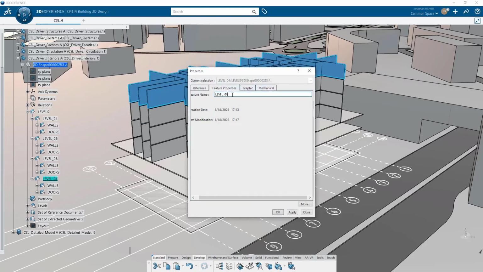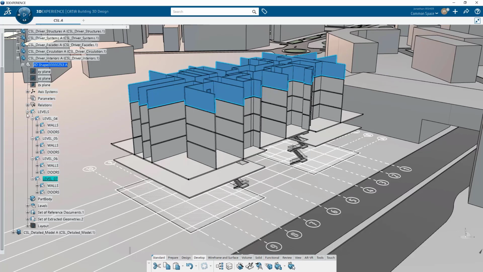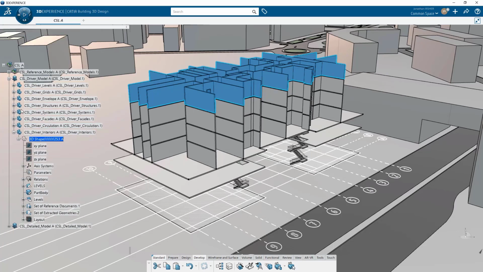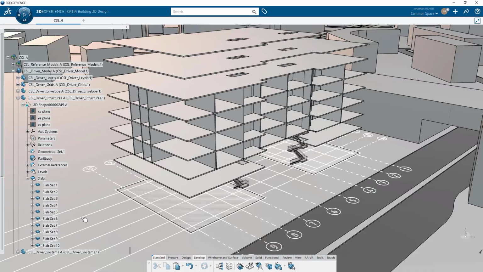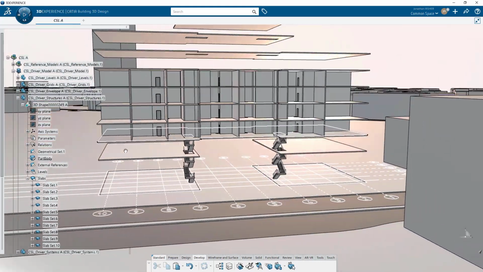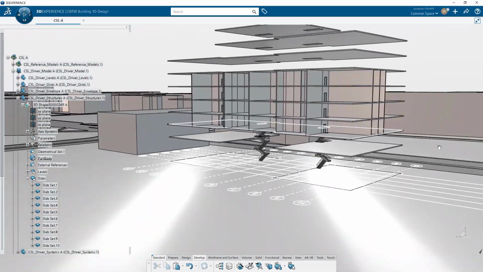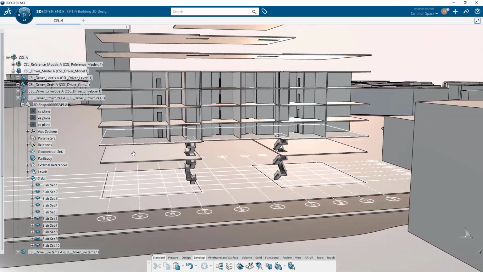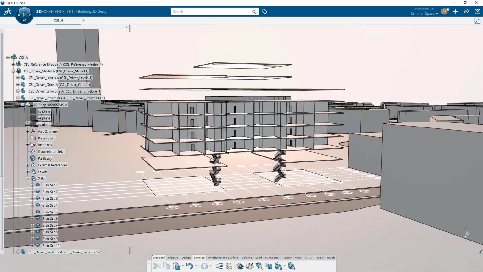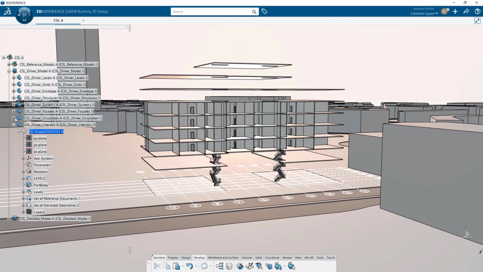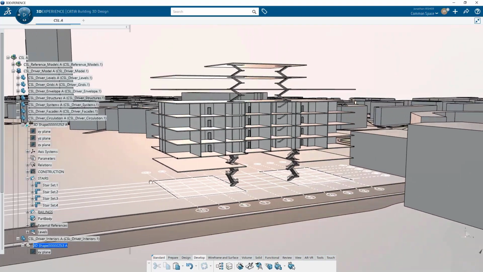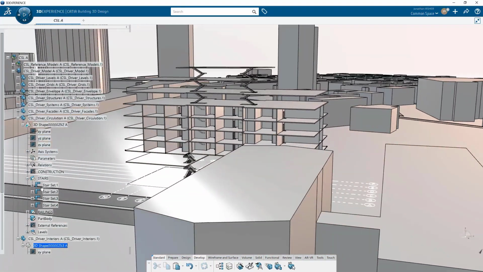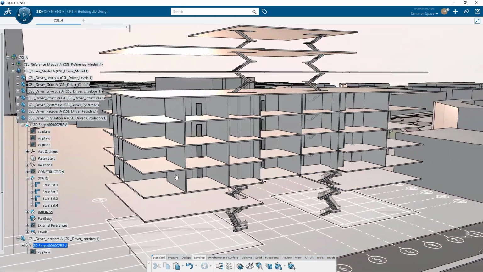Now I'd like to show you another option to duplicate a geometrical set. We're going to perform a similar sequence of modeling operations that we did earlier when we were modeling the volume massing for the slabs in the envelope. We're going to take one of these geometrical sets, copy it, paste it, and then edit the inputs to the pasted geometrical set to change the plane inputs so that it will be one level above the copy-pasted level set.